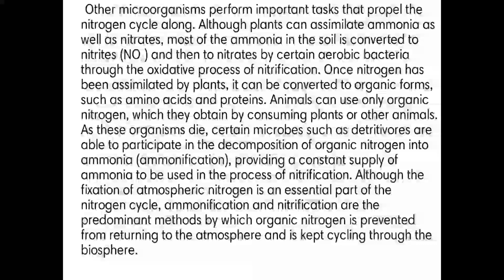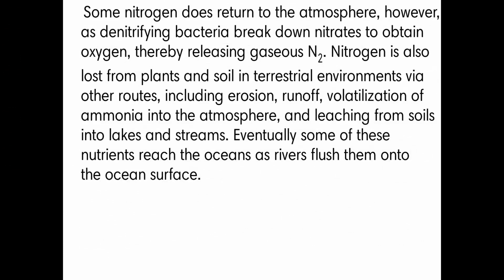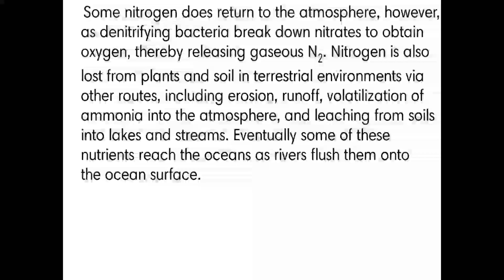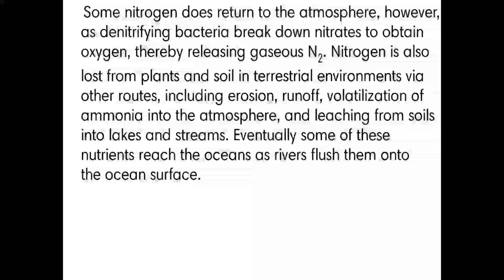Although the fixation of atmospheric nitrogen is an essential part of the nitrogen cycle, ammonification and nitrification are the predominant methods by which organic nitrogen is prevented from returning to the atmosphere and is kept cycling through the biosphere. Some nitrogen does return to the atmosphere, however, as denitrifying bacteria break down nitrates to obtain oxygen, thereby releasing gaseous nitrogen.